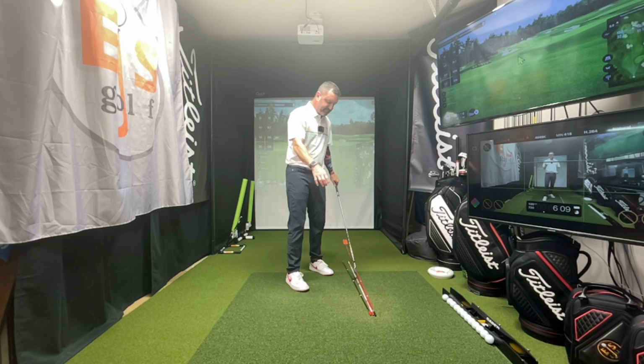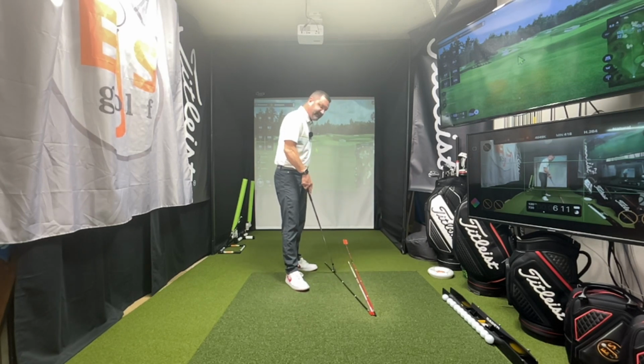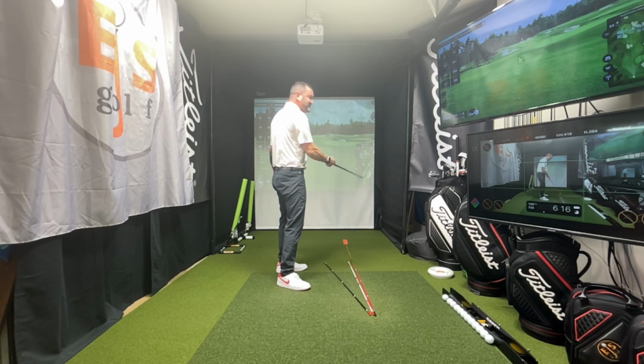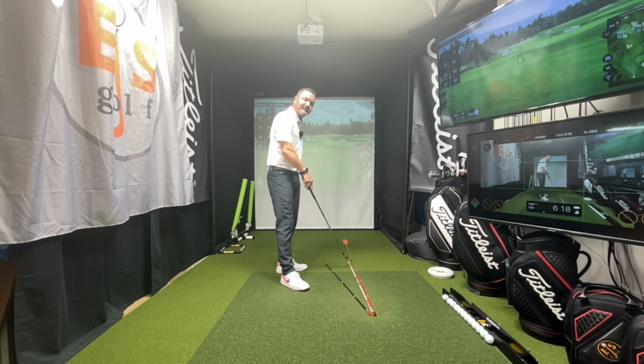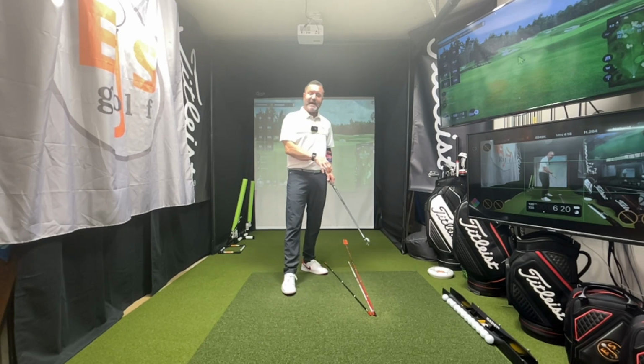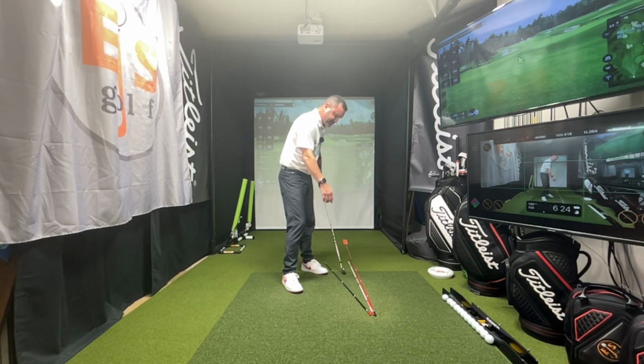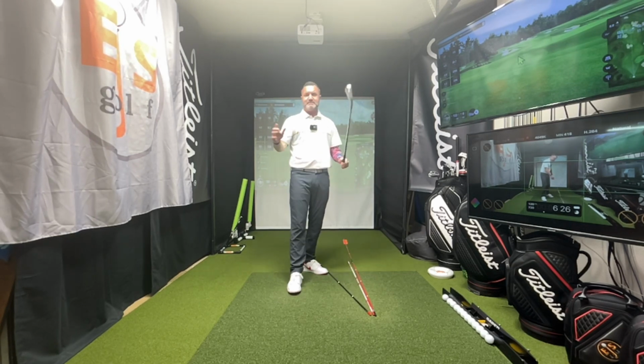Not a ton because I don't have a big variance. Now, if I go like this, it'll be a ton. Now, this would start left, but curve a lot to the right because see how there's a big gap between the two? So the variance between the path and face, how big that gets, how big the dispersion is, or variance between these two, is how much that ball moves.